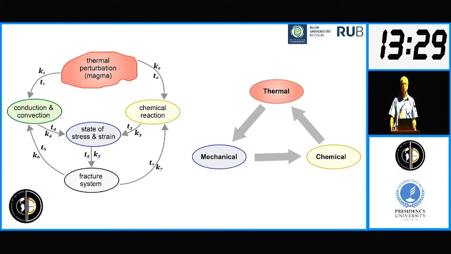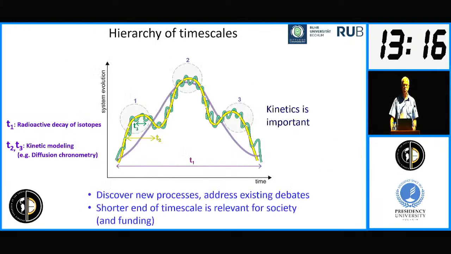And what you see also in small letters on those is that all of these processes occur on different rate constants, K1, K2, K3, and so forth. And they occur on different time scales, T1, T2, T3. Now, as soon as you have that, you cannot avoid having a hierarchy of time scales. So you can start a process, go to the peak or the maximum of it and go down. That's given by the purple line there on a time scale T1. But because all of these different processes are interacting on different time scales, you have a pattern shown by the green or the yellow curve. You have other time scales, T2 and T3.